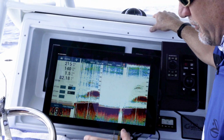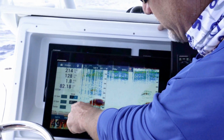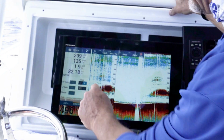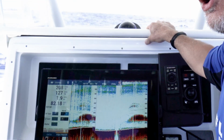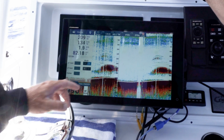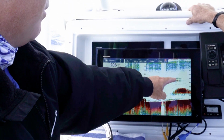So right now we're in our auto mode, Jack, on the TZ Touch 3 fish finder. You can see we have a dual frequency presentation. I'm showing auto mode, I'm showing auto fishing. So A and F mean auto fishing mode. We're right over the top of some awesome targets. What do you think we're looking at? This right here, Eric, this is going to be a big school of amberjack, and then this is going to be a school of blackfin tuna.